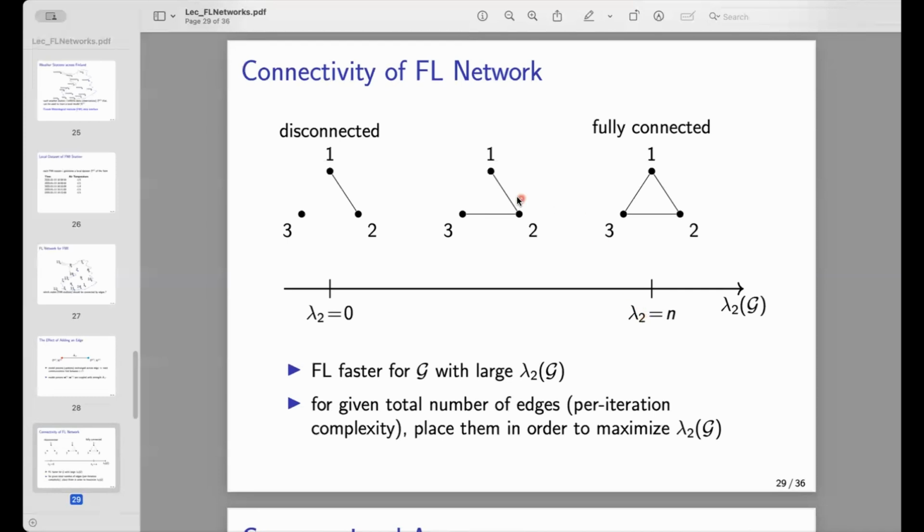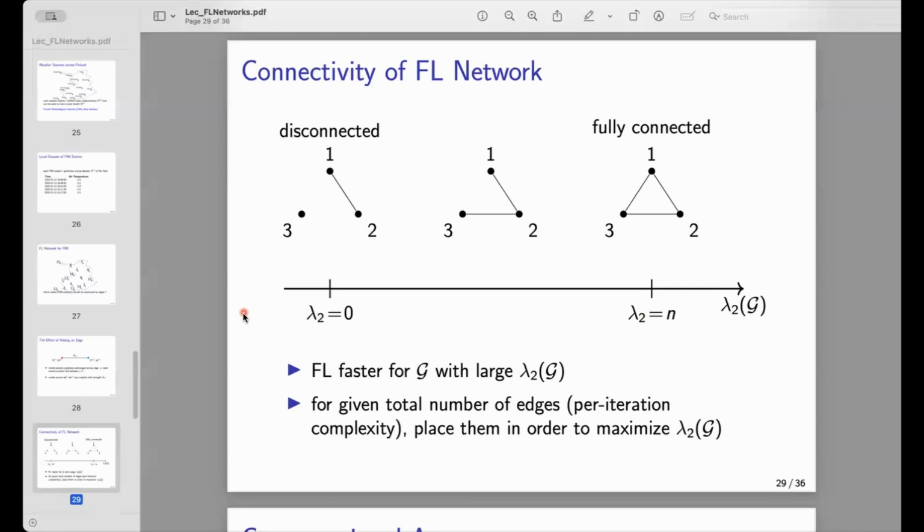We will discuss federated learning algorithms that are iterative algorithms. So they repeatedly implement local computations, exchange messages, and then repeat. And often the number of required repetitions, or number of iterations, decreases with the connectivity, the more you connect the nodes.